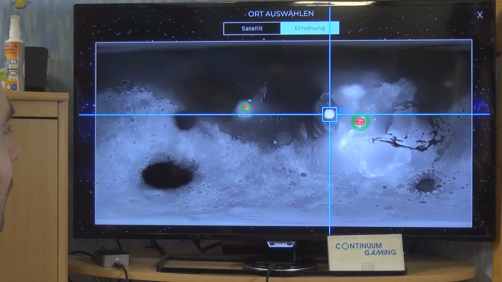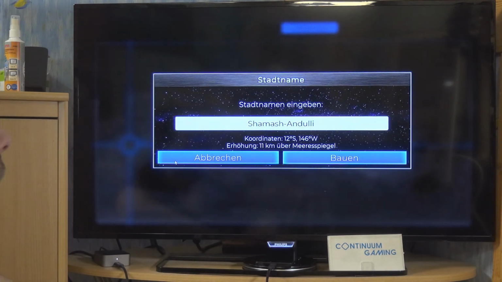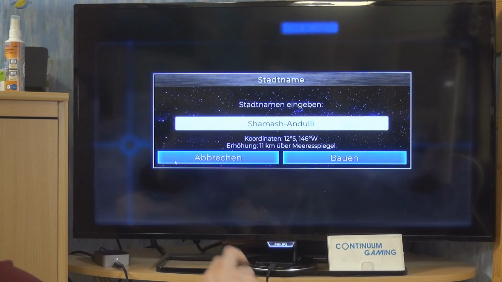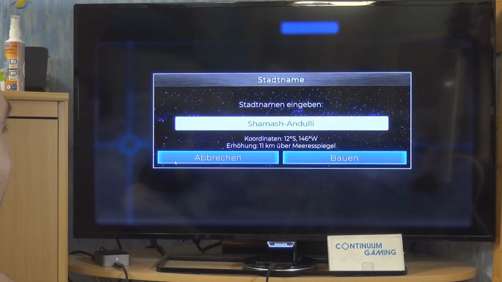I'm not sure if I can find a very good spot for that, additional to that, but sooner or later there will be some kind of an ocean coming to this world, and because of that we will have to have a look where it's built. At the moment this would be 11 kilometers above the ground level, so this should be a good option.